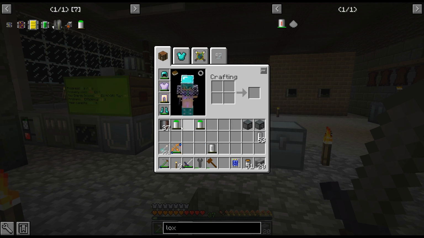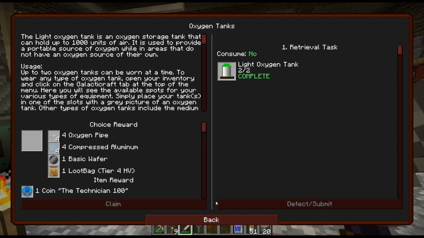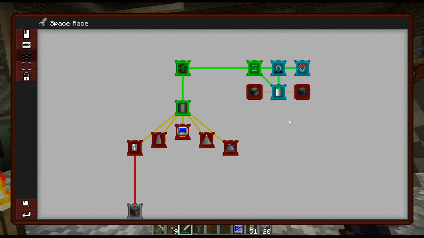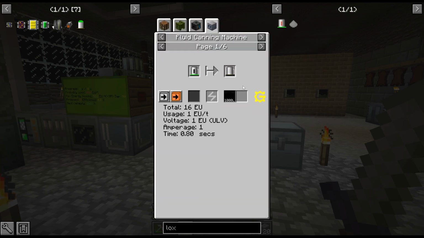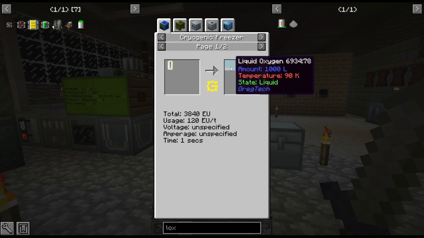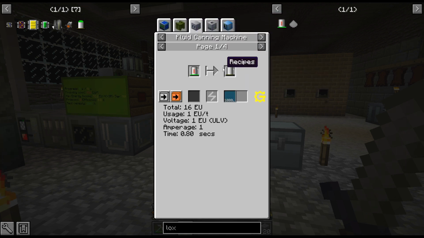I was kind of looking around how to get this, and I remember I did something in the first season to get these filled without having... I know I didn't craft up any of these oxygen things. I do remember not crafting up one of these. I don't remember which one it was, but anyway, I'm pretty sure I can actually use these empty canisters to fill it with liquid oxygen.